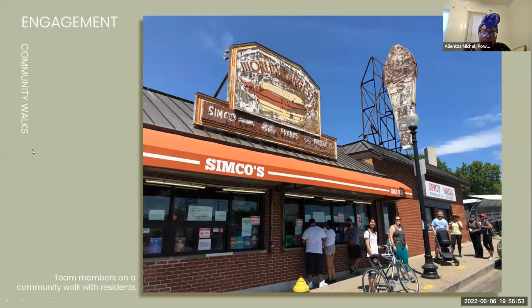So as part of our ongoing engagement, in addition to focus groups and conversations we've had with neighborhood associations, which we'll talk more about, we also have been doing things like neighborhood walks. As I mentioned, we have also been meeting with members of different committees on the GMNC. We initially began working really closely with the outreach committee and the public services committee so that we could get ongoing input. And this is trying to create a process where we're getting information from different ends of the neighborhood, and also getting diverse feedback and opinions from different community members.